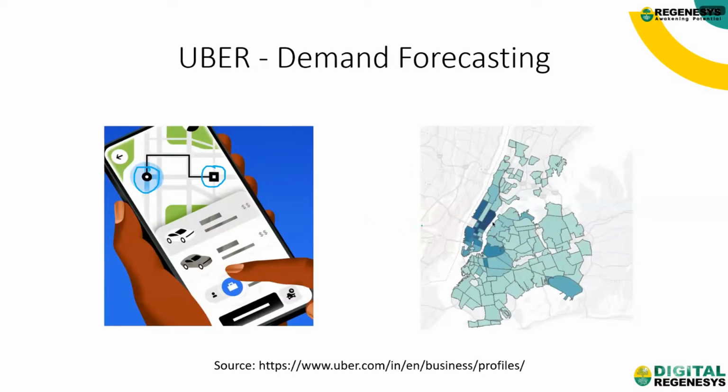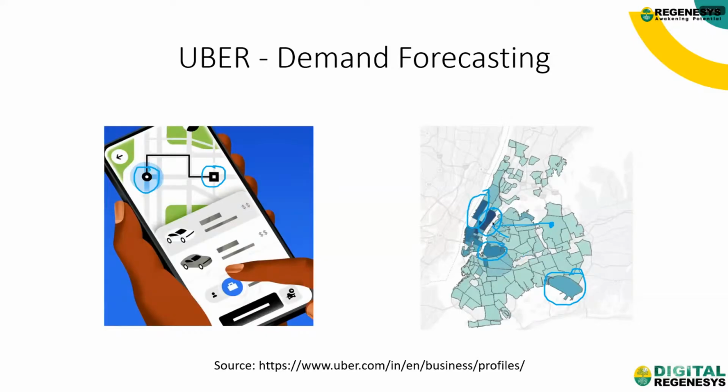So before 1 hour or 2 hours, they can forecast which block of the city will have higher demand for taxi booking. As you can see here, the dark shade regions are nothing but the areas where there will be a higher demand for taxi booking. As a result, maybe a taxi driver who is located in this region will receive a notification, and based on that he takes a decision to move to this particular region of high demand.